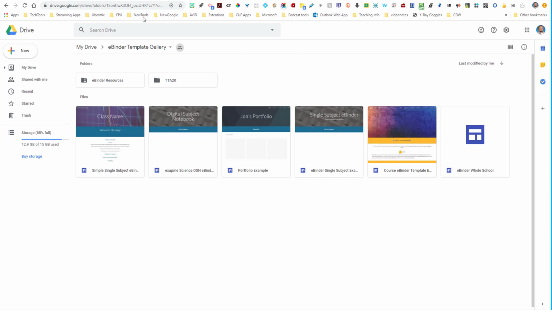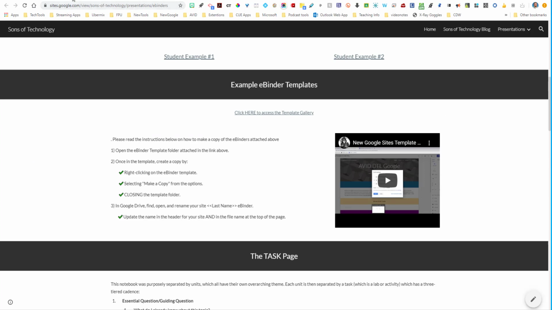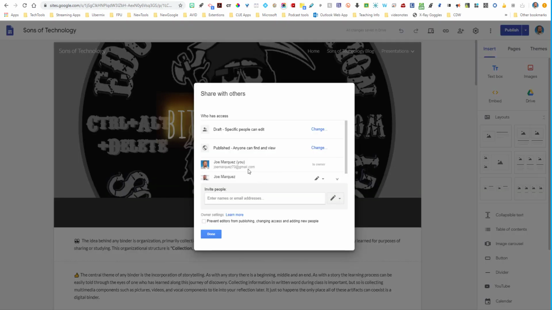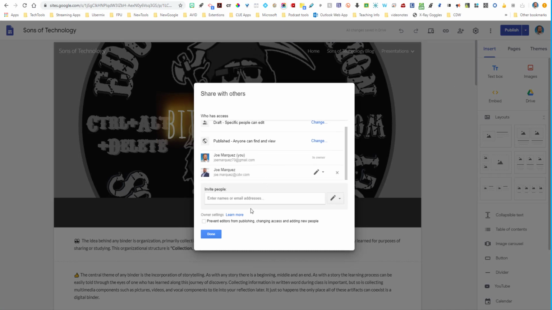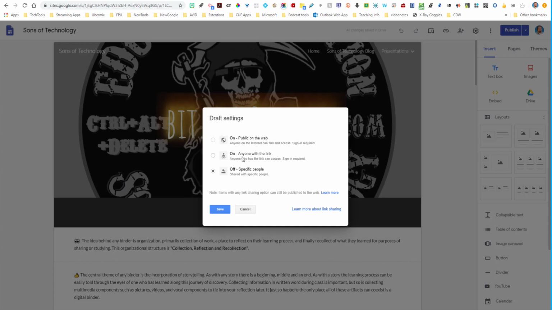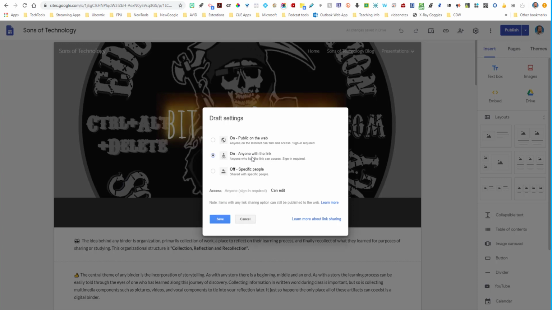And let me tell you why. When you are creating a Google site and you want to share it, there's only a few options you can do. One is adding a collaborator physically by typing in their name here. But you can't give it to anybody with the link. So if you wanted to give this template out to students and hope they can just make a copy of it without making any edits, that is not possible. Because if I select anyone with the link can, it only gives us can edit.